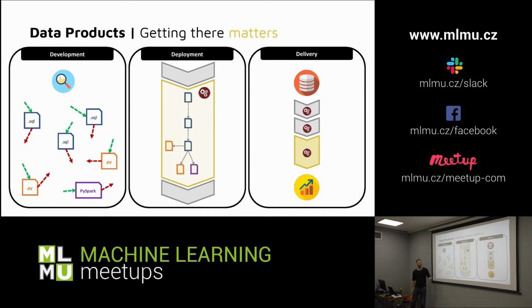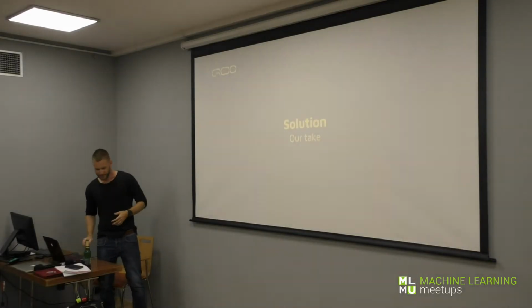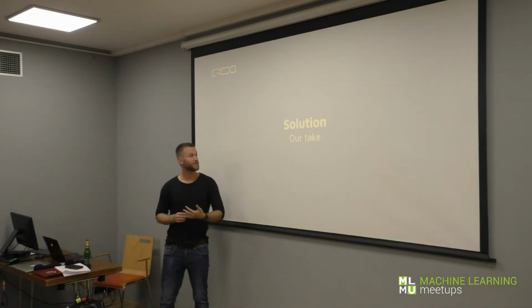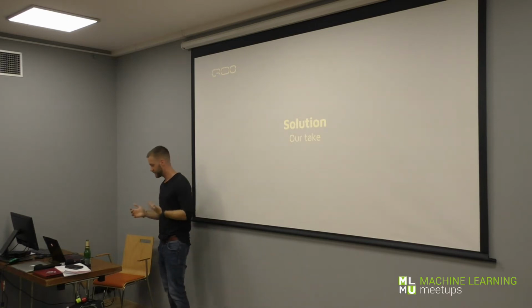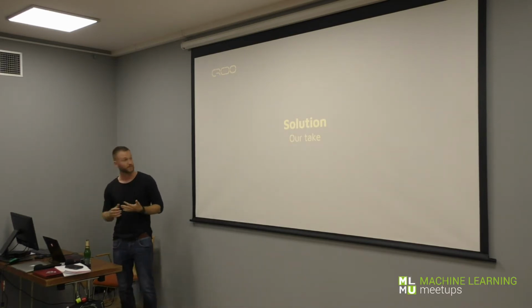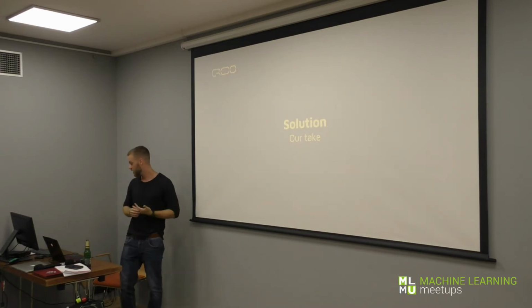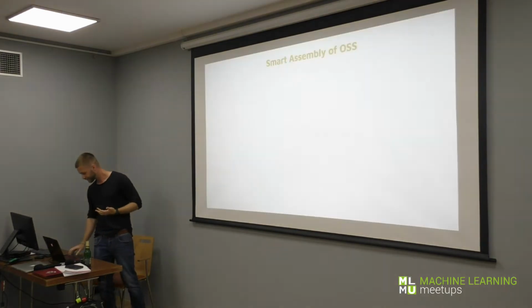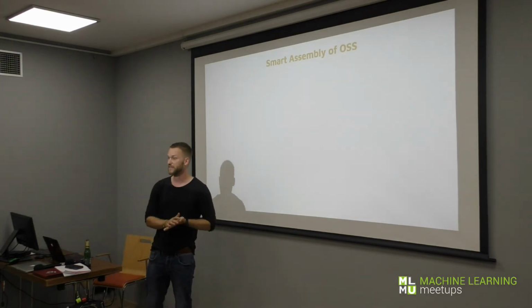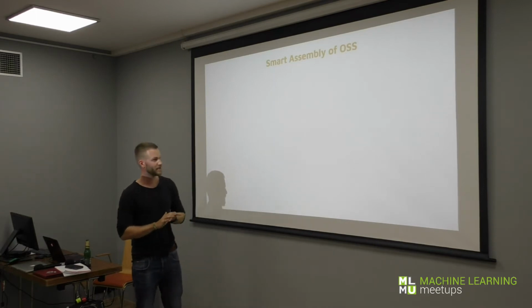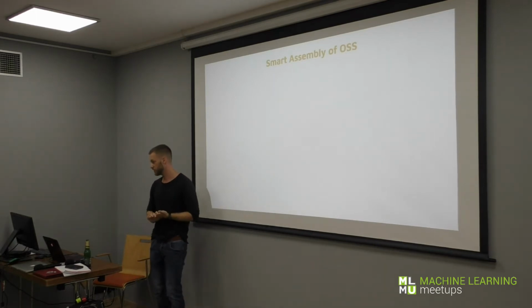So that's kind of a motivation. That's how I wanted to motivate why we actually need to have this very stable, very robust data product. And that's, in my opinion, the goal of my talk. There are plenty of solutions. Everyone is coming up with something, and here I would like to show how we think about it and how we do it. We are a small company, so we are not writing everything from scratch. We are assembling together a lot of open source technologies.